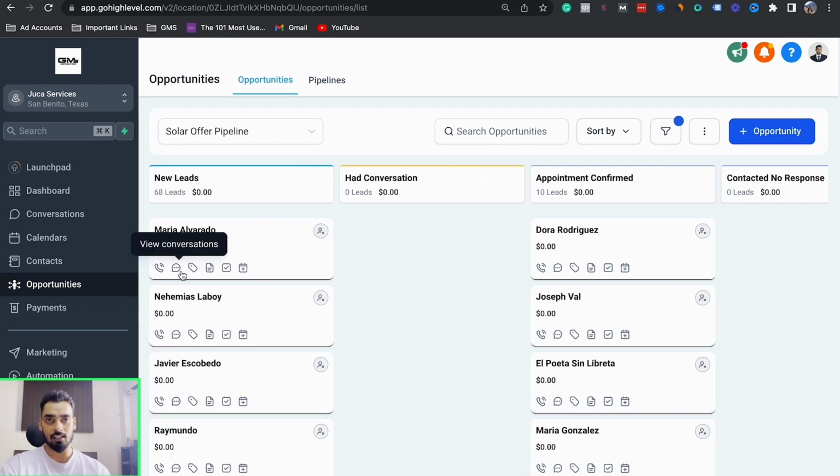And there are other things that you can implement to make sure that your appointment booking rate is higher, which is setting up automated follow-up text messages and emails. So right now we are not doing anything like that. We're just making phone calls, trying to get a hold of these customers, because the leads are not that many. It's only 80 leads so far, so it won't take us very long to go through all these leads and start booking appointments, right?